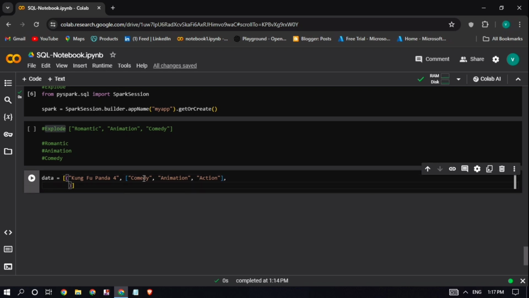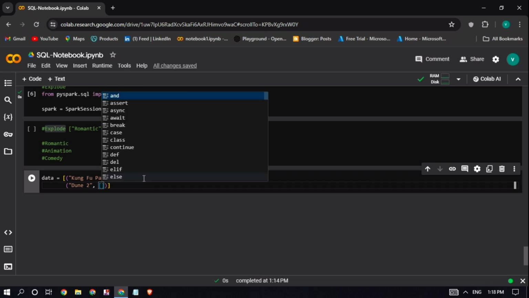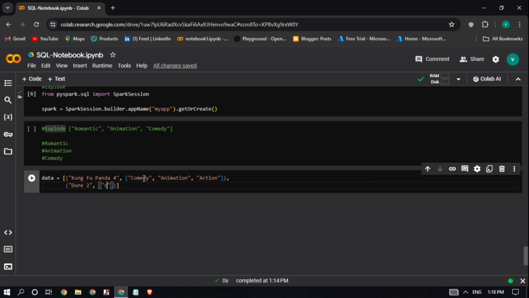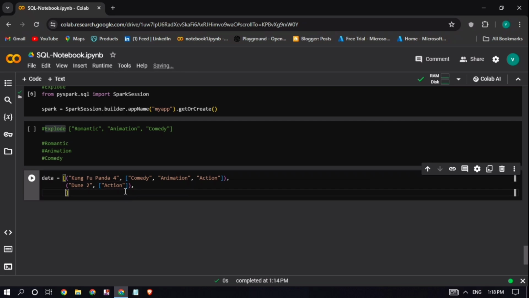Then let's add a second movie. So here I'm just specifying a single tag. Let's see how it handles the condition when you only have one tag in it.